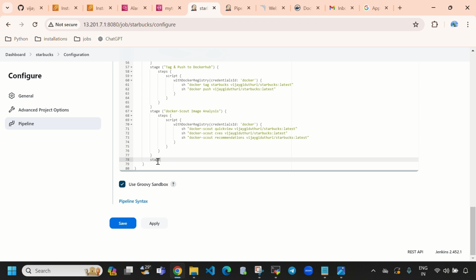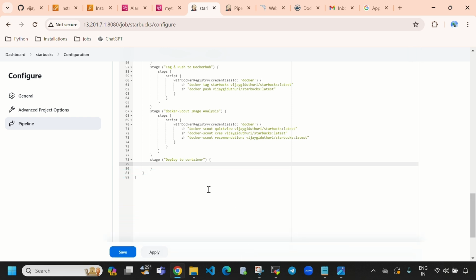So let's write stage, and inside this we need to write our stage name. Here we need to give deploy to container. You can give whatever you want. Open curly braces, and I will expand this, and here again steps, and inside this you need to perform your command.